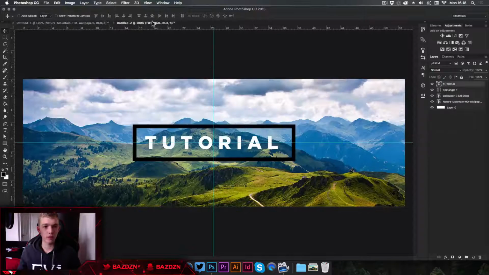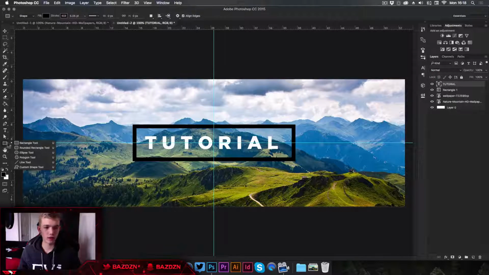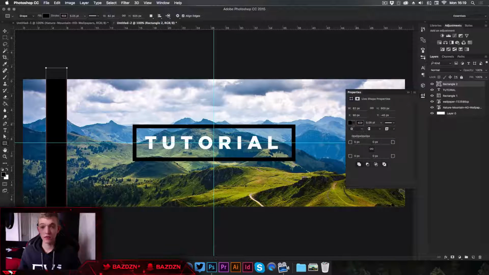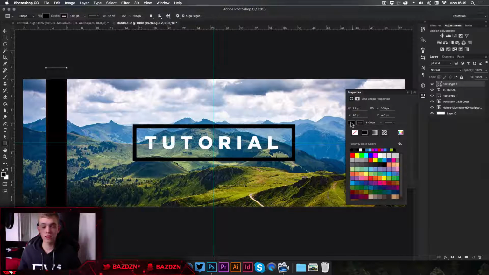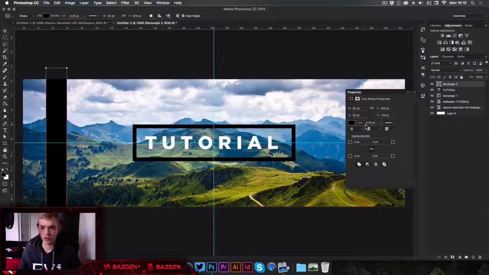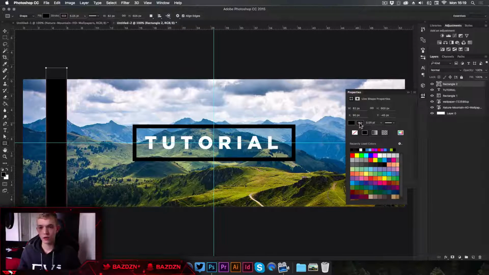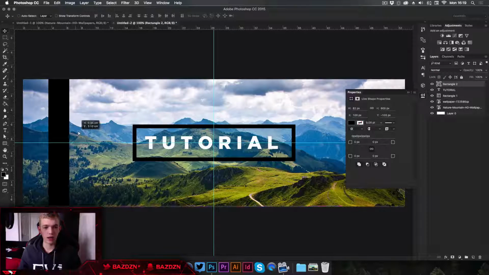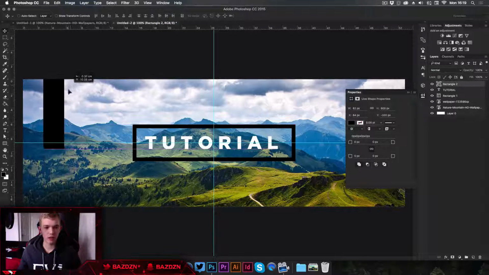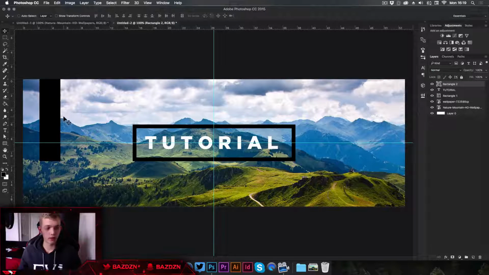So what we're going to do is we're going to go to our shape tool again. We're just going to make one stripe just the size of however big we want it. And instead of removing the fill, we're going to remove the stroke this time. So you want to click on this stroke icon right here, you want to click on this icon, and now you can see that the stroke is actually gone. And now we can just make a pattern of however we like it.